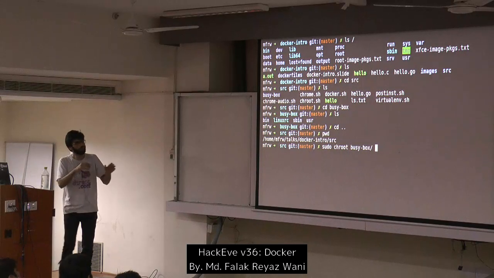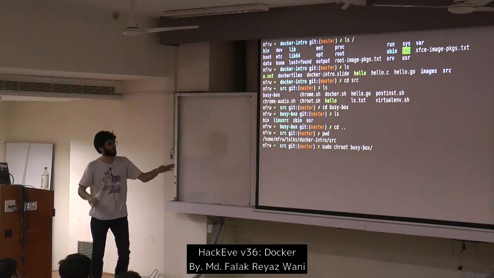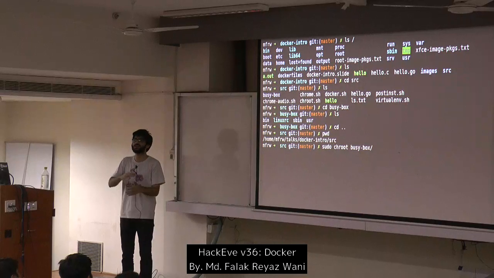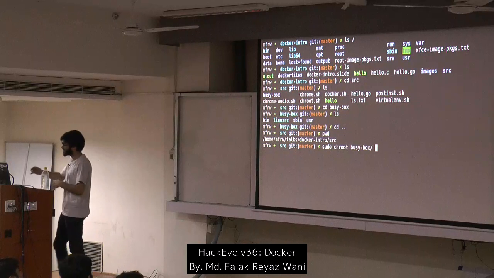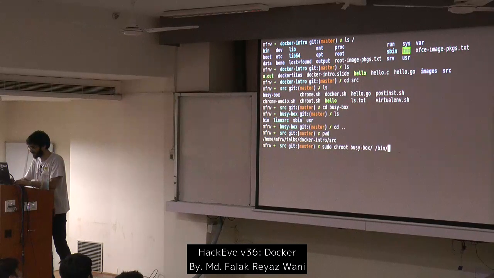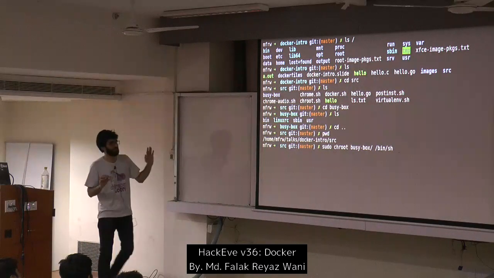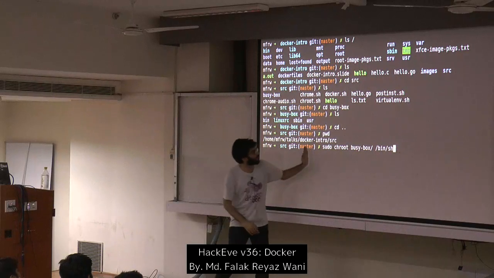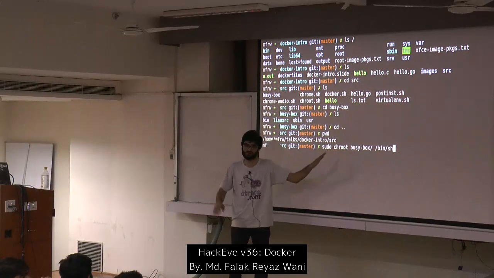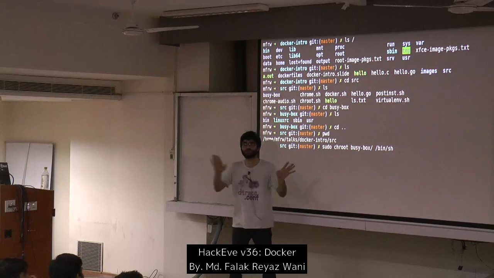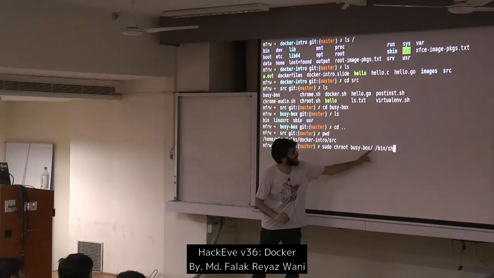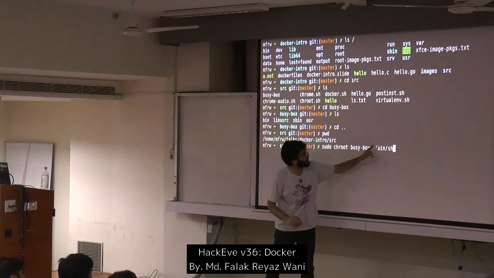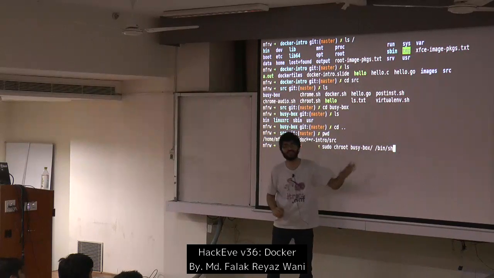Now, what this will do is, for this process, whatever is running here, it will change the root. Changing the root means everything will get changed. Now, see what happens. After this, I'll have to write a command, bin sh. Let's try and dissect this. I changed the root to BusyBox. Now BusyBox is replaced by root, and BusyBox is the starting point. And I run inside that BusyBox slash bin slash sh.